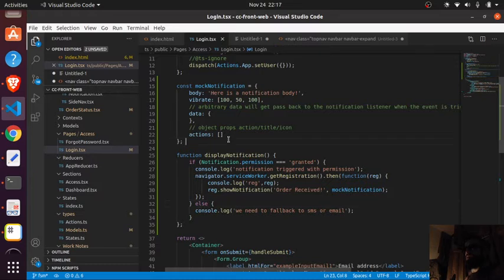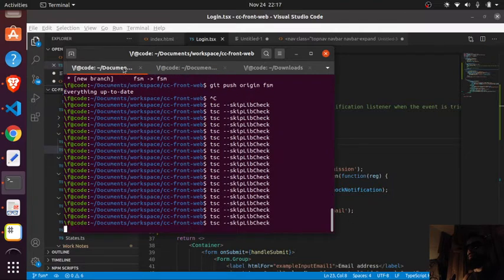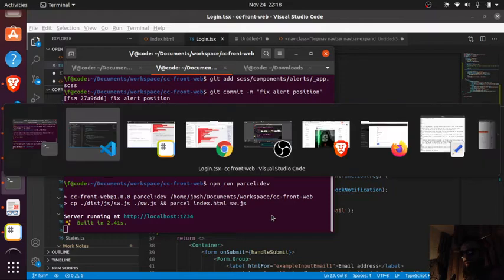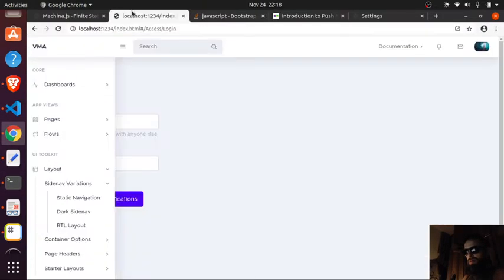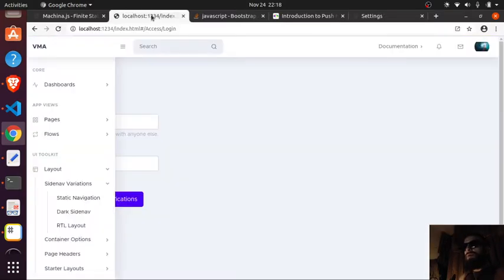And I'm not going to add any actions yet. We'll do that after we see this works. Okay, let's run it. And I do need to run my TSC command in this case, with skip libcheck. Again, there's some libraries in here that I'm depending on that are throwing some errors that aren't necessary, so that's what skip libcheck is about. Okay, and it looks like Parcel rebuilt it already, so let's clear data and reload here.